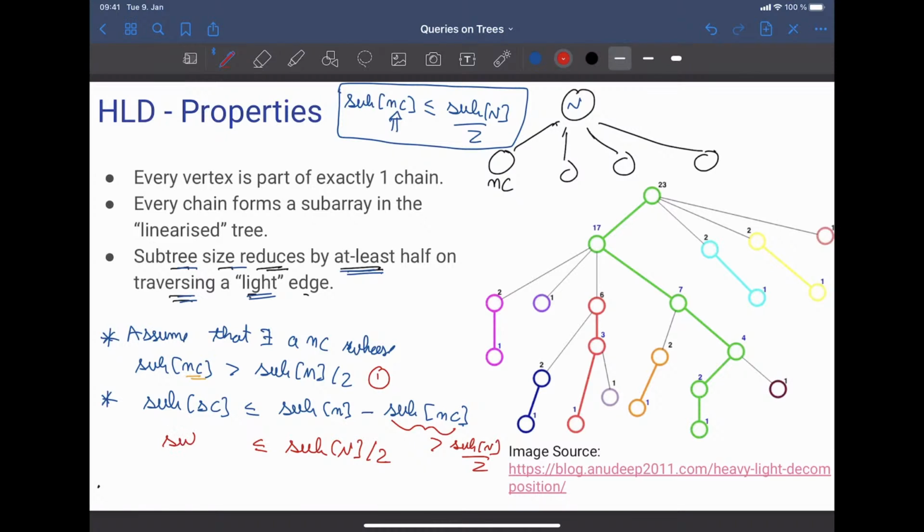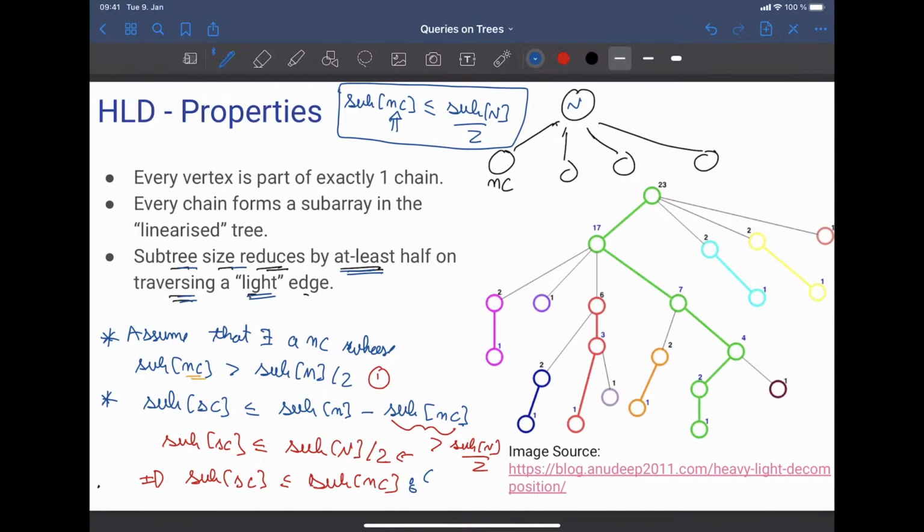So what you get is that the subtree size of SC is less than or equal to half of the subtree size of n. This implies that the subtree size of SC is less than the subtree size of this normal child, because for the normal child the subtree size was more than n by 2. For the special child it is less than n by 2. So therefore the special child subtree size is less than the normal child subtree size, and this is a contradiction.